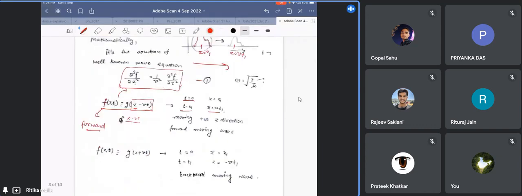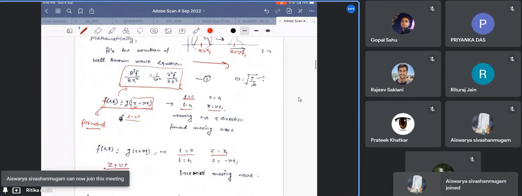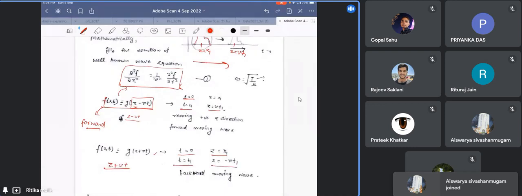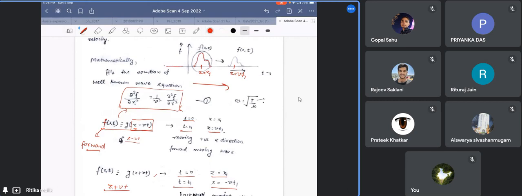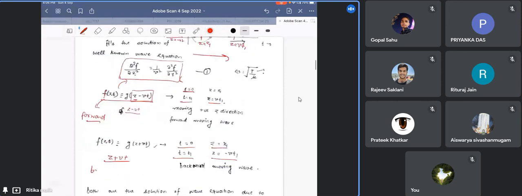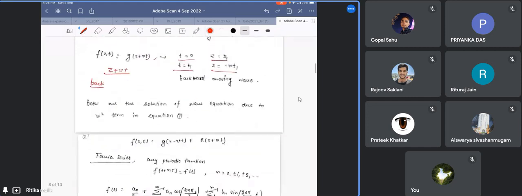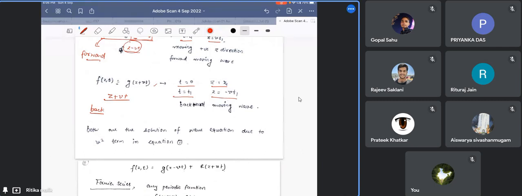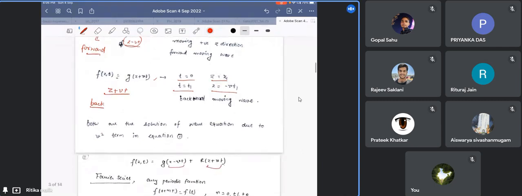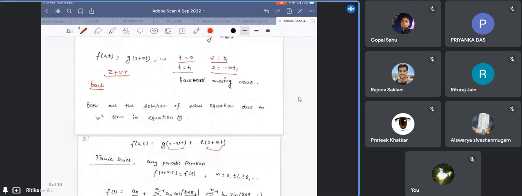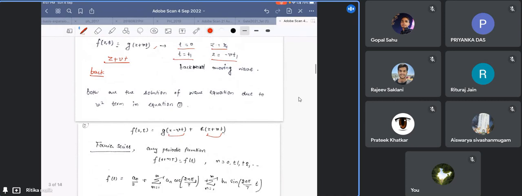Similarly, there is also a solution that satisfies the same wave equation, which is given by z plus vt. In that case, if at time t equals t0 our wave is at z equals z1, then at time t equals t1, the wave is at z equals minus vt1. That is, it is moving in this direction. So this kind of wave is known as a backward propagating wave. These are both solutions of this wave equation, since both positive and negative values of v will satisfy it. Even a linear combination of this form, like z minus vt and z plus vt, also forms a wave.